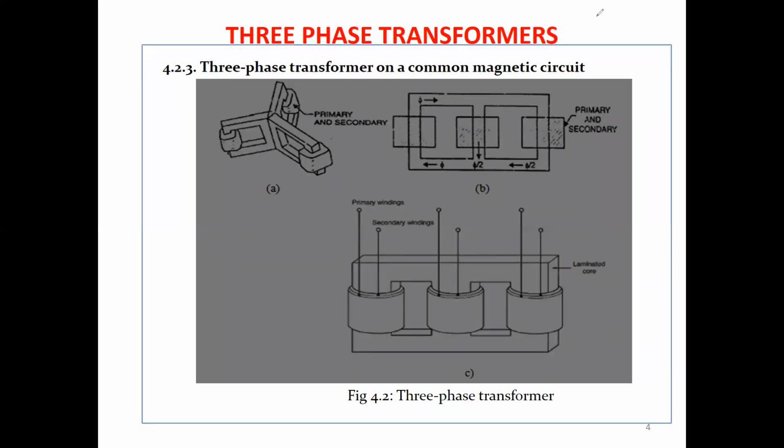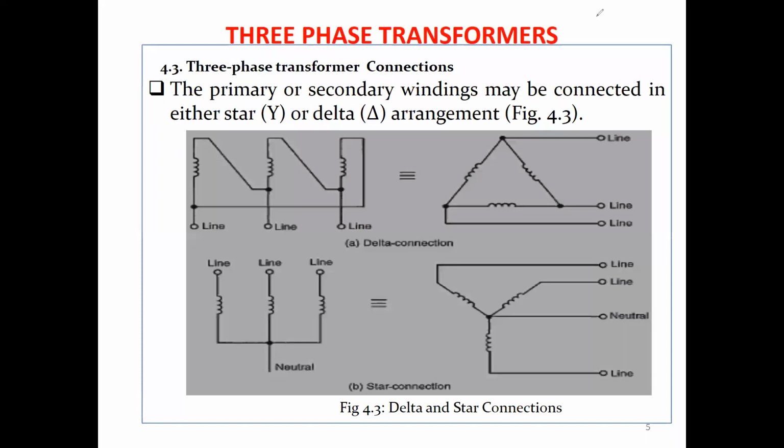So moving on, you have the three transformer connections. This is how you connect a three-phase transformer. You have a line, a line, a line. Then these are now the transformers. So this is a delta connection. This is a simplified form of version A. This is a simplified version of this one. So you get a delta connection.